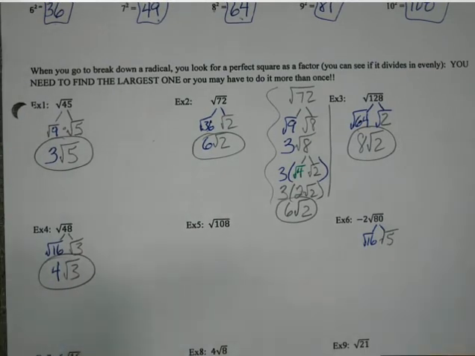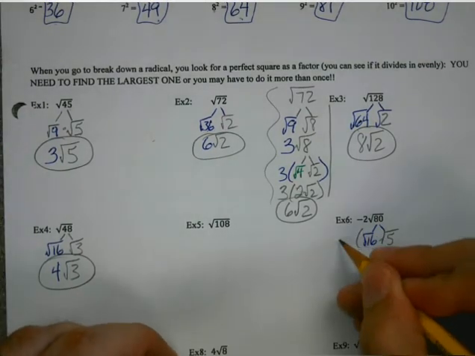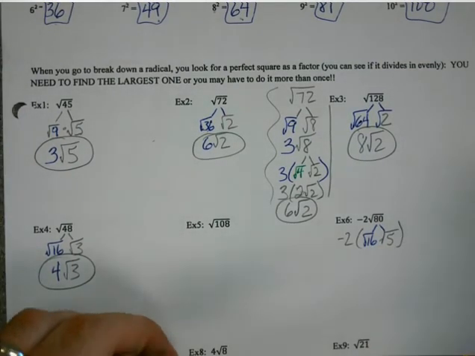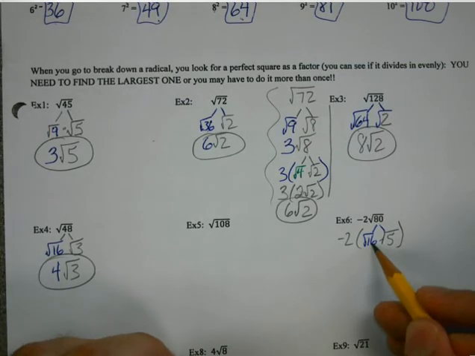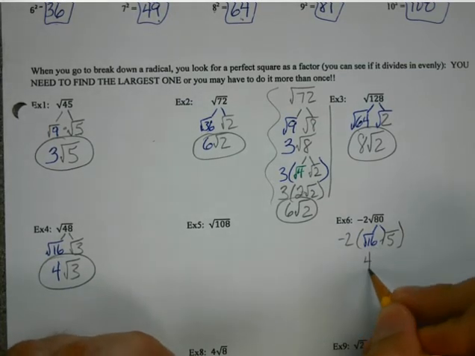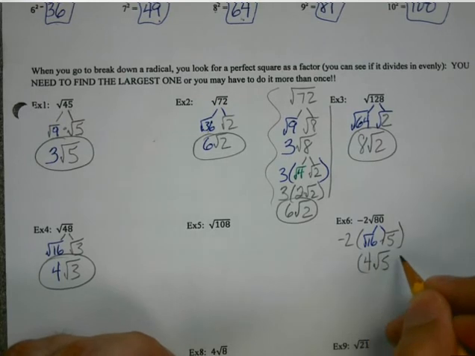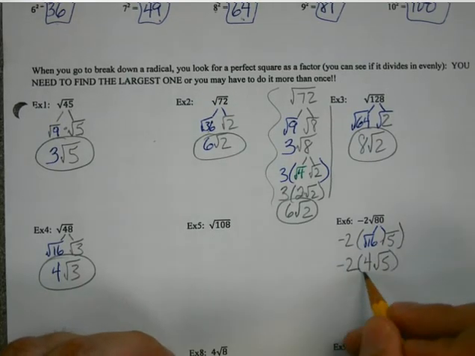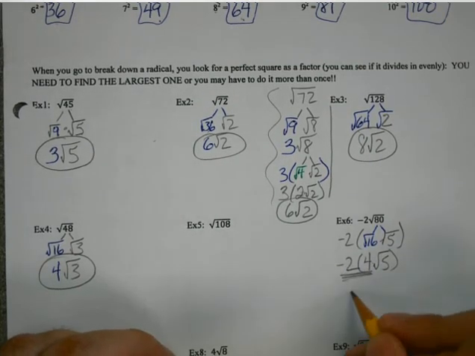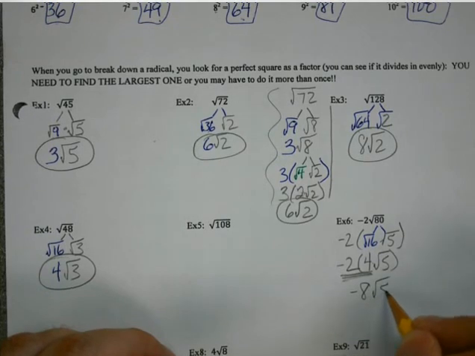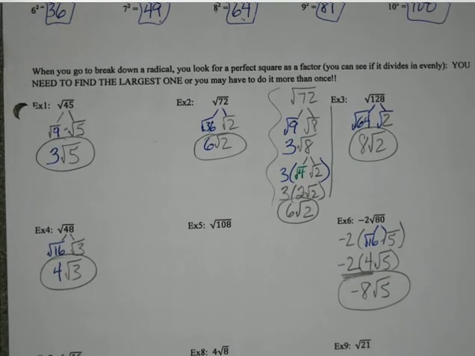and 5. Now again, that negative 2 is just lurking on the outside. We're not doing anything with it yet. Square root of 16 is perfect because it's one of our numbers from up above, which is 4. And now the two numbers that are outside can be multiplied together. And I'm done. Okay? So we always ignore that number on the outside until the very end.